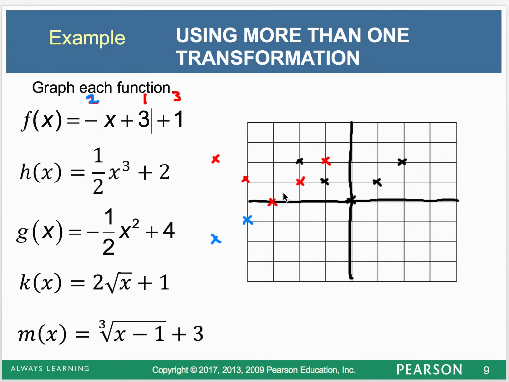Now, my x's aren't going to change. This one, -0, is still 0. Here's another 1, so I would move to -1. And here's another 2, so I'd move to -2. Now, if I didn't have this +1, this would be my graph. But I do have that +1. So as my last step, I'm going to take every one of these and move it up 1. Now that I've done all my steps, those are actually going to be points on my graph. So I'm going to move each one up 1. And there's the V shape I'm looking for.